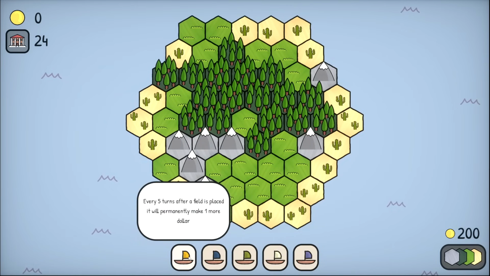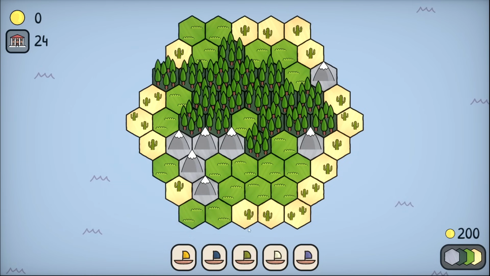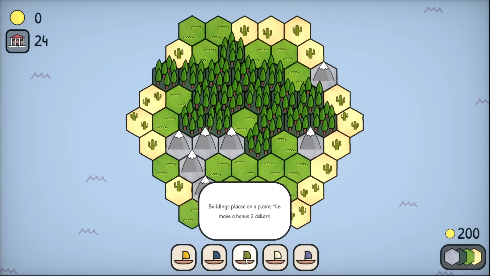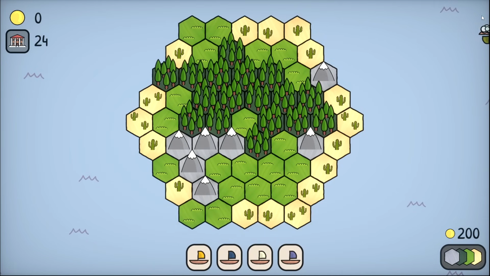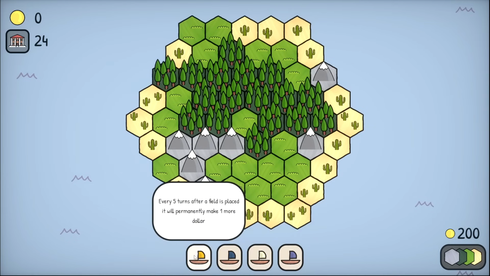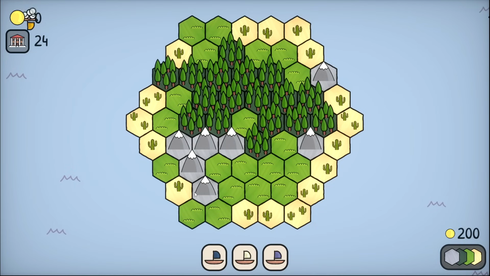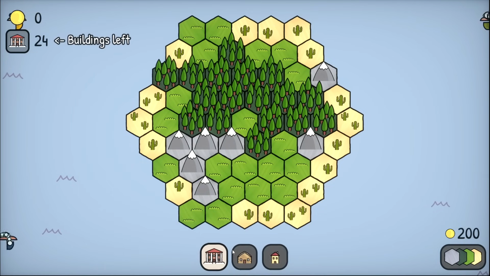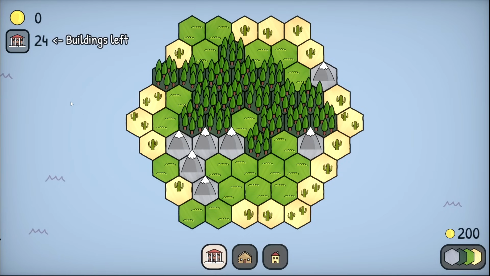Bro, I don't know what any of this means. Let's just pick one, right? It seems we have a lot of plains tiles, so let's do buildings placed on plains tiles make a bonus $2. I guess I can just take them all. Okay. 5 turns after a field is placed, it permanently makes another. So these ships are, I mean, he's a little upside down in the top right, but that's okay. Oh, I guess you only get 3, so my wells produce more money too. The ships are a little upside down, but that's okay.